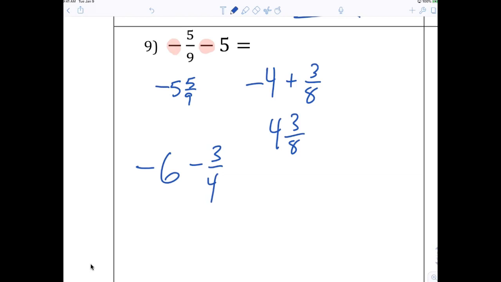That's just what? -6 and 3/4. So like when you had -4 plus 3/8, do you have to change it? Olivia, did you hear what she just said? Yes. What are you going to tell her? So if the signs are different, then you have to... You see what I'm saying, right?